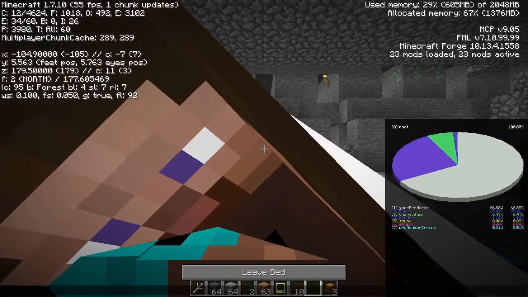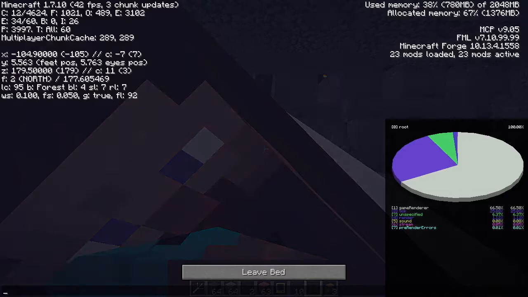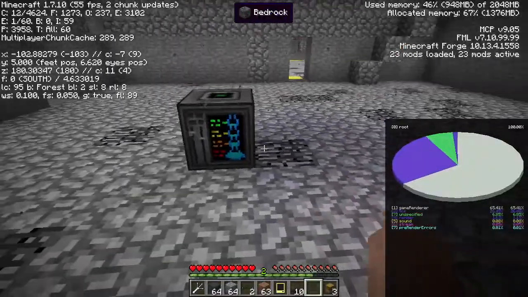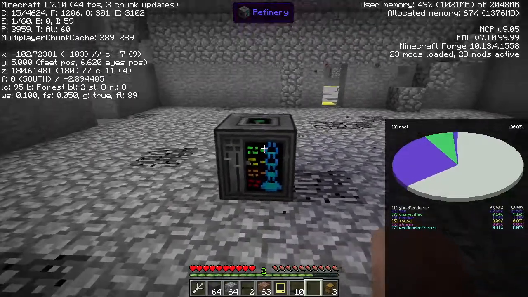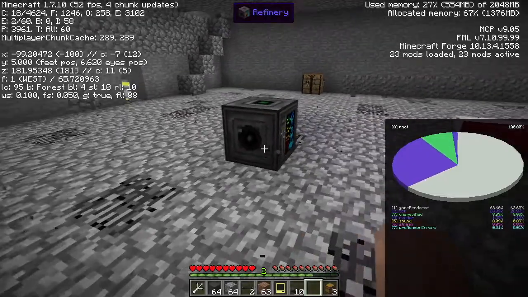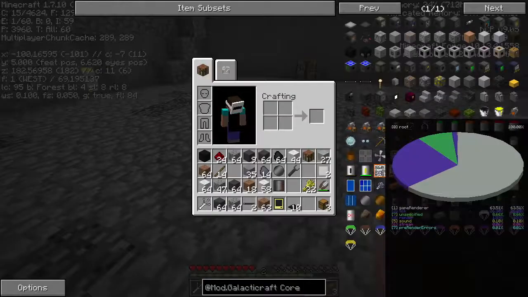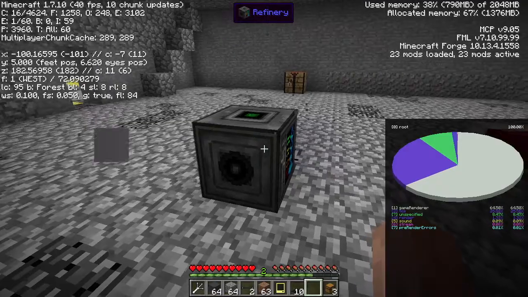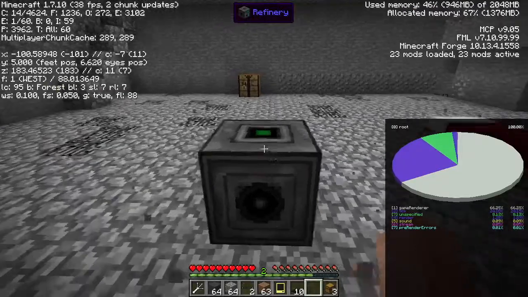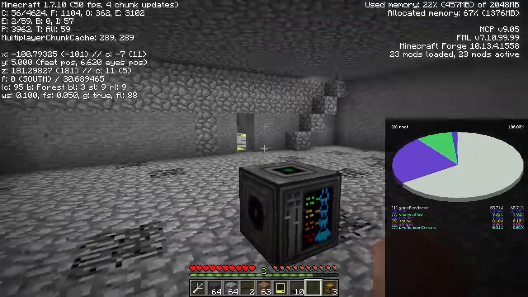So let's just go ahead and sleep through the night, and then we can check on the situation. So what we have here is the refinery. This looks really nice. It's got a nice blue thing on the side, whatever that is, and some more things on the side, whatever those are. And let's go ahead and try to do something about this. We need some pipe: some fuel connection pipe, and some energy connection pipe. We need to connect energy to this thing, which is going to be a bit of a challenge.